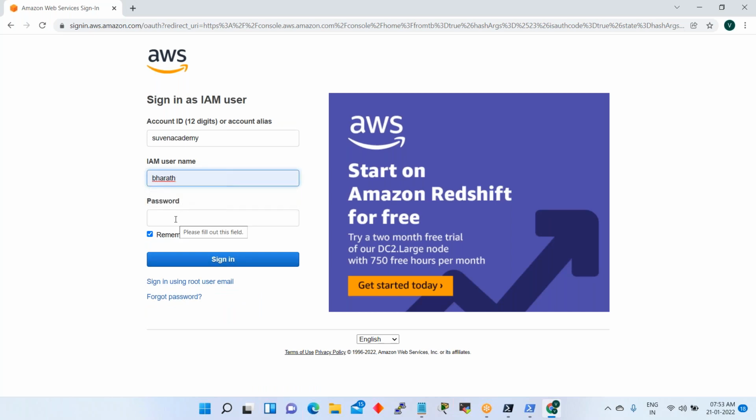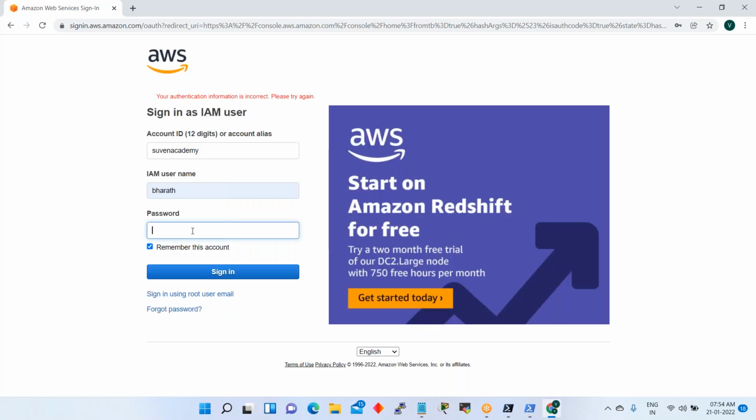Bharat is the username and the password is welcome123. So now you are connecting to my AWS account with limited access. Password with capital W. Only capital W, Welcome 123. That's all.